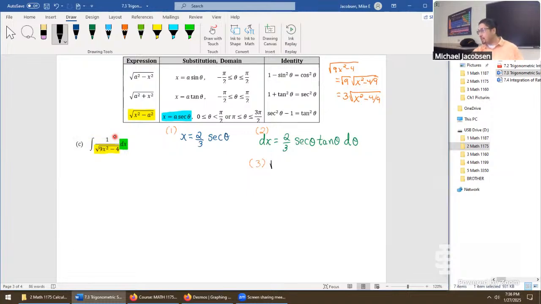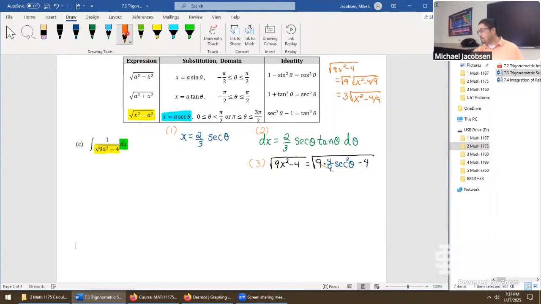So separating it out, I've got root 9x squared minus 4, turning into the root of 9. We're squaring this x here, so this is going to turn into times 4/9 secant squared theta minus 4. So now a third way to think about why is the 3 in the denominator, it's the only number you could throw in there so that when you square x, you get a 9 right here, which is going to cancel with the 9 we'd rather not deal with in the first place. So it's just gone by this step.